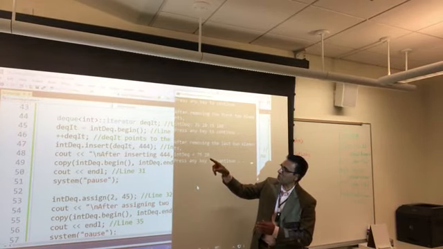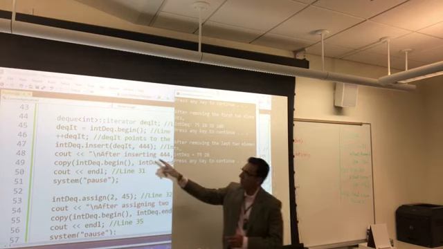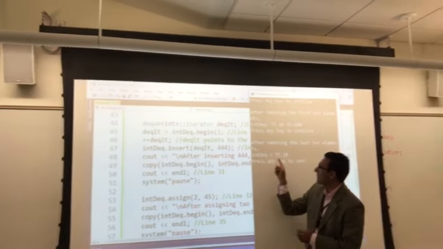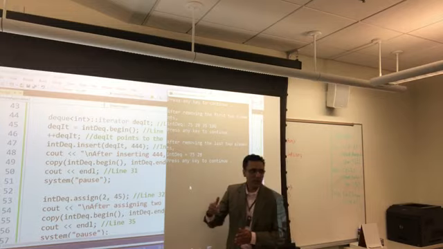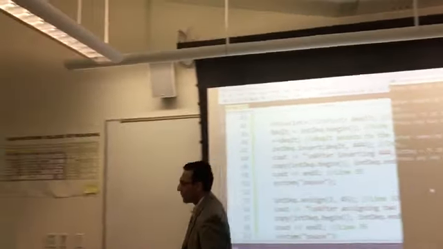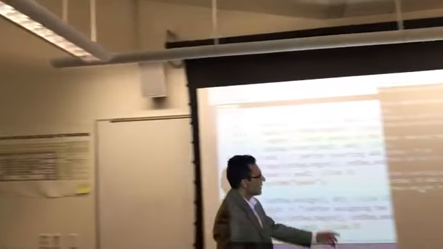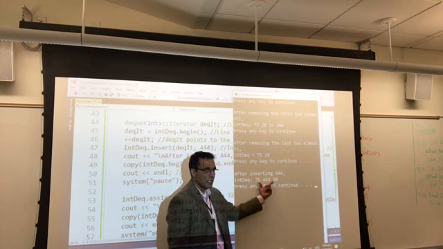So I assign the DQ iterator pointer to the beginning of the DQ, and I say increment, go to the next element. This allows you to increment, go here somewhere, and insert 444. So hopefully 444 will be inserted in my DQ. How easy to insert? Really, really easy to insert.